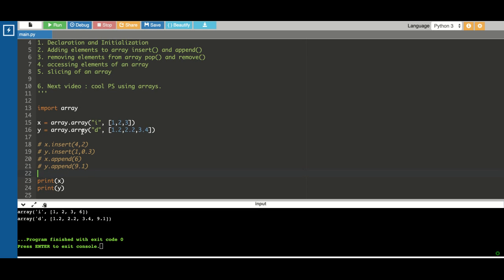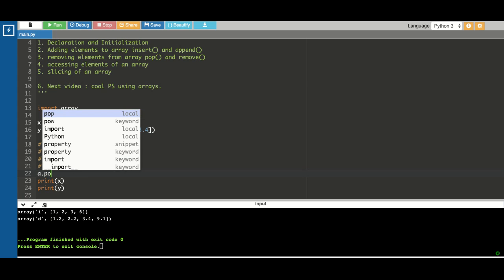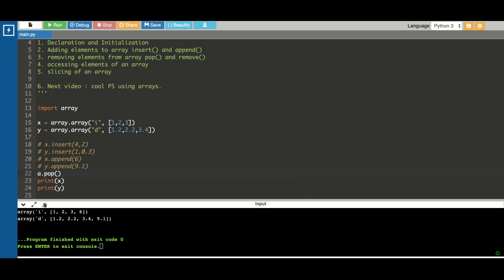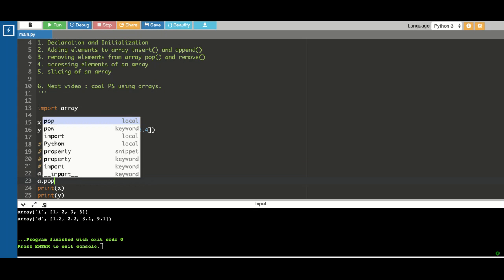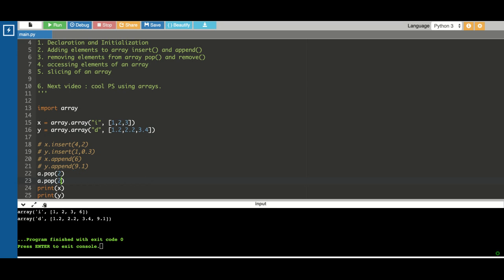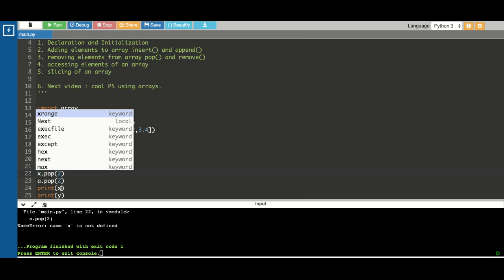The next point is how you can remove elements from the array. There are two methods. Pop will pop the element at the specified location. So if you give x.pop(2), it will take out the element at index 2, and y.pop(2) as well.